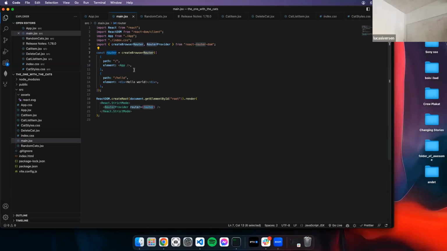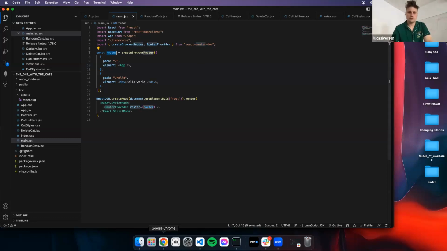Then you can add a new path. I've added one called hello, which just returns a div that says hello world. All the routes you want within your application, you put in this router array, and then you use this router provider to provide all the routes in your application to your DOM.